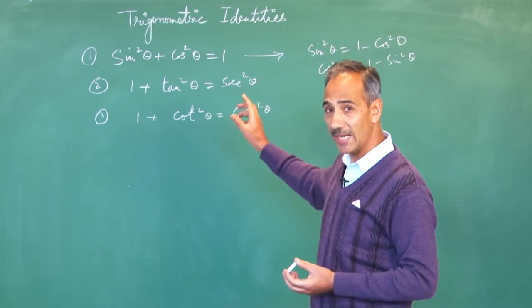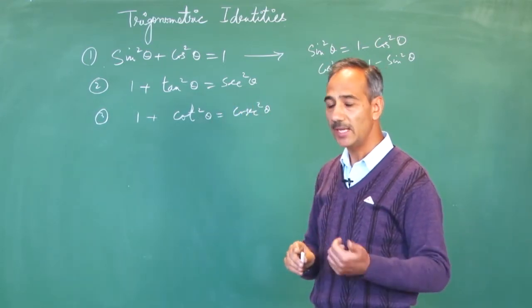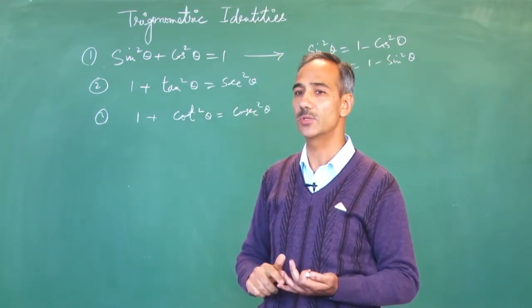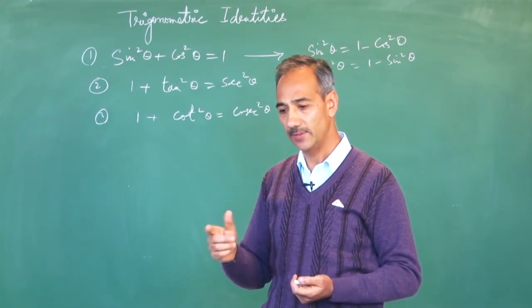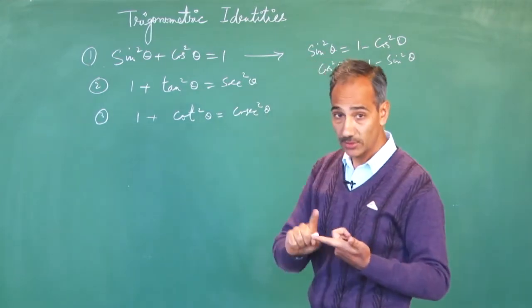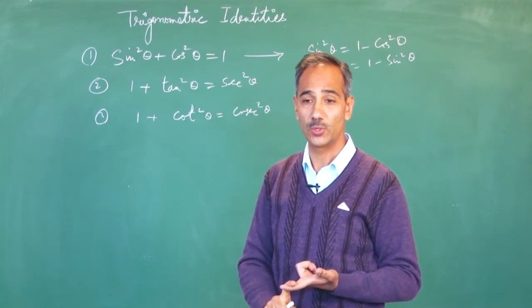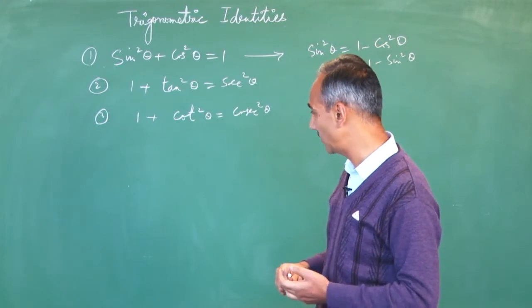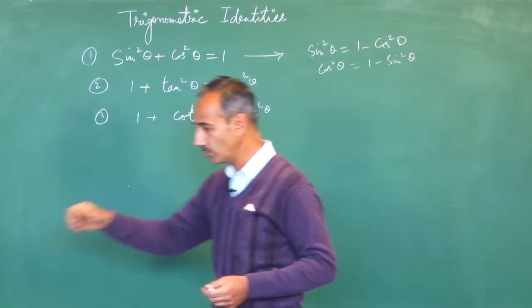And observe that tan is related with secant, and secant is related with tan, but tan is already related to cot in terms of the reciprocal result, and in terms of complementary angles. I repeat, tan is related with cot as for reciprocal. As for complementary, tan is related with cot. As for this result, tan is related with secant. And same goes to 1 plus cot square is cosec square theta. Let me prove one of the results.